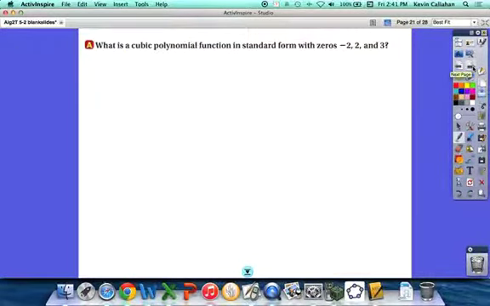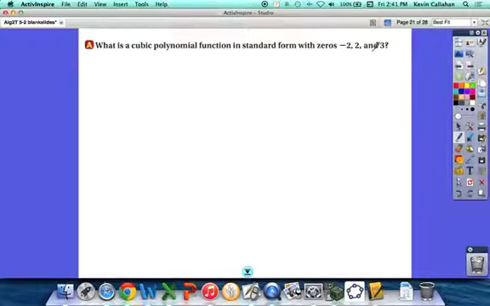Okay, now, here's the typical kind of problem that you get in this stuff, right? Which is, it says, write the polynomial function given the zeros, right? And they're giving us the zeros at the end, negative 2, 2, and 3. And they're actually telling us it's going to be a cubic, which makes sense because 3 zeros, cubic, that kind of makes sense, right? So how are we going to do that?